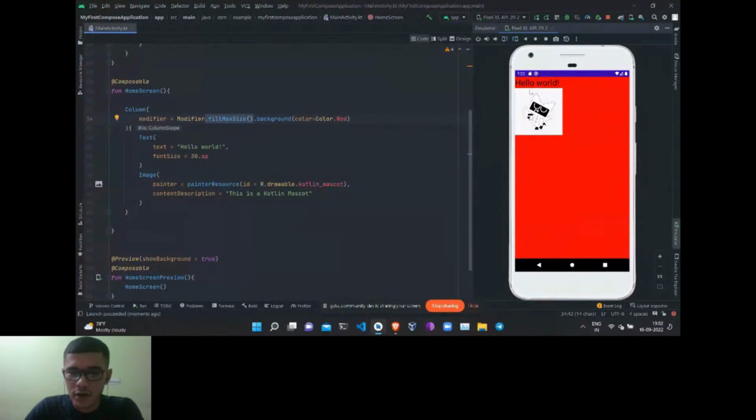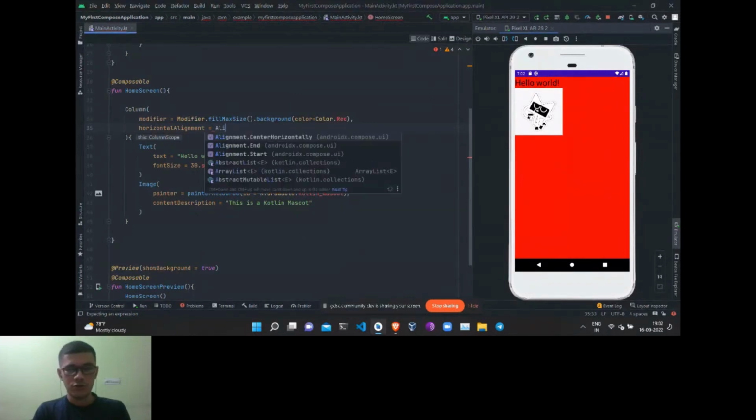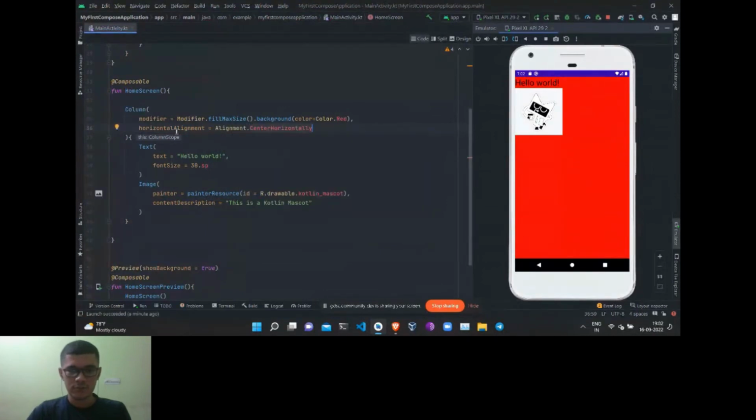Now what we want is to place these two components at the center horizontally. The way we can do it is by passing another parameter, a function called horizontal alignment. We pass it an object of alignment, and we pass in center horizontally.